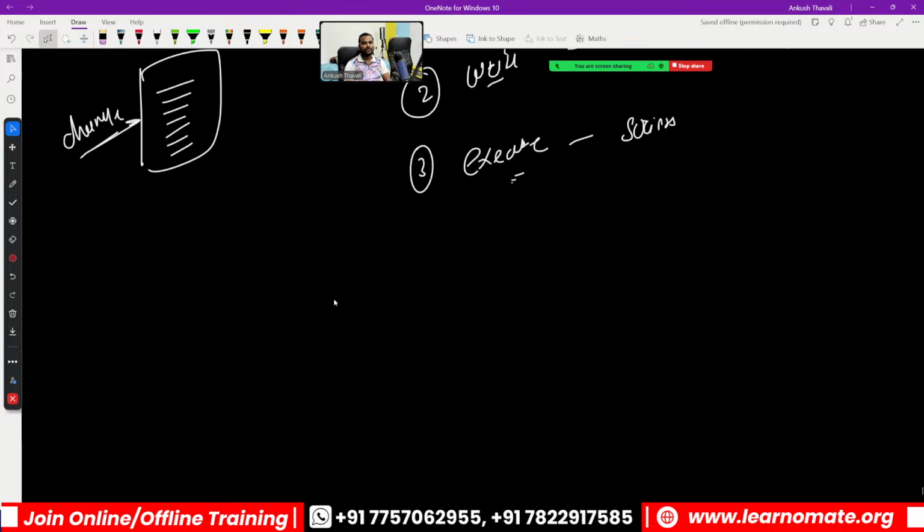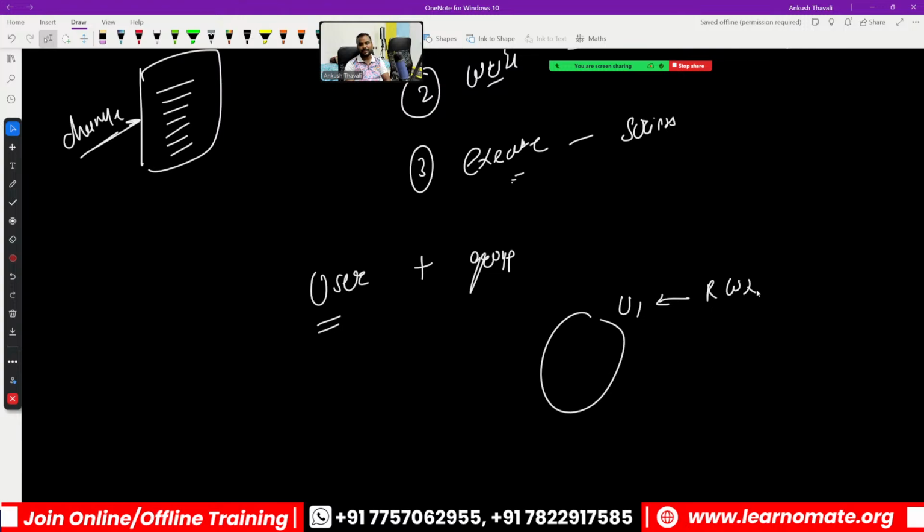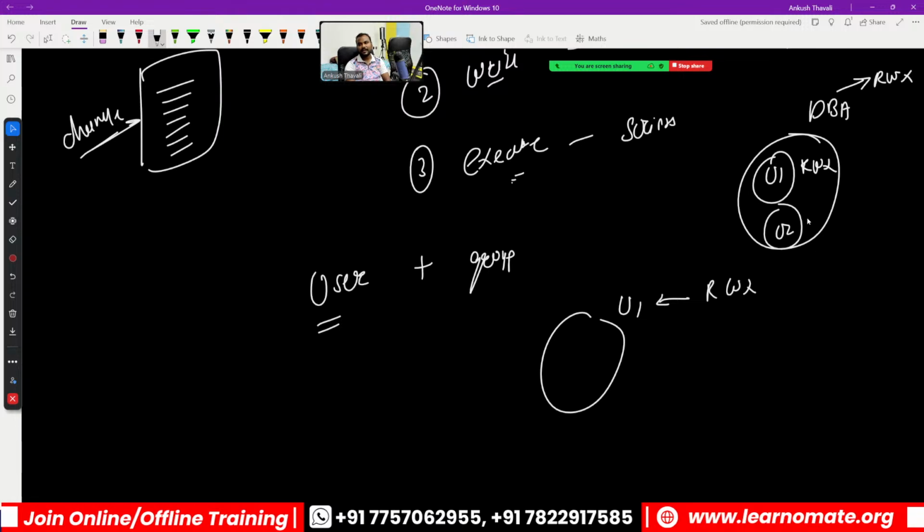These permissions you can give to a user, and you can also give them at group level. If I have a user with the name U1, I can give this user read, write and execute permissions. But when I'm giving permissions at group level, let's say DBA is a group and under that U1 and U2 are there, the read, write, execute will be assigned to the users who are part of that group.